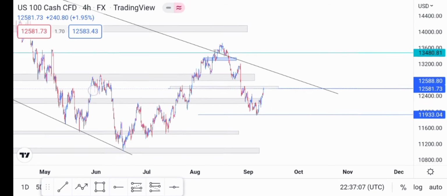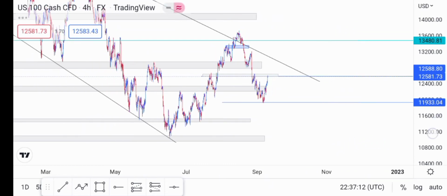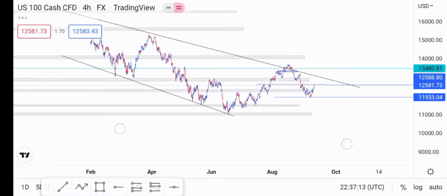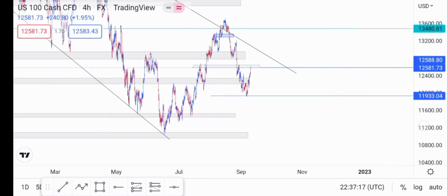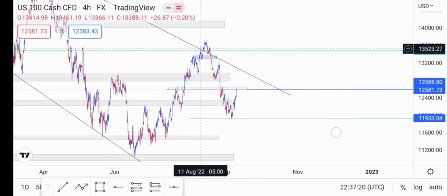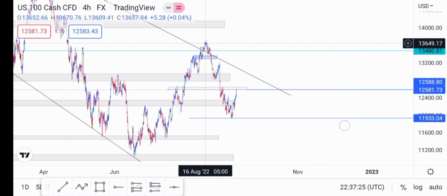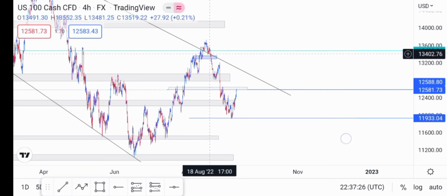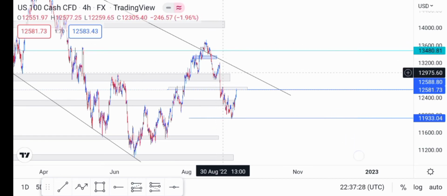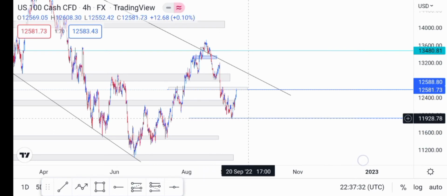As you can see, you're on the 4-hour time frame on NAS100. Remember, guys, I told you the moment the market was around this area here and then pushed to the upper side, there was a false breakout, and we went back inside and entered around this area here. Currently the market just turned around this area here. As you can see, this area is quite significant.